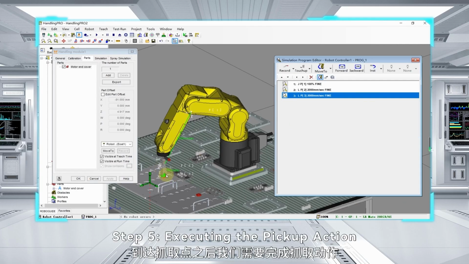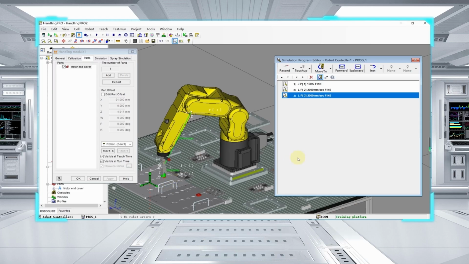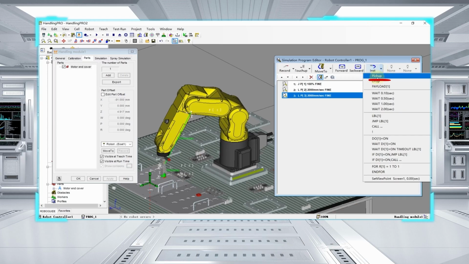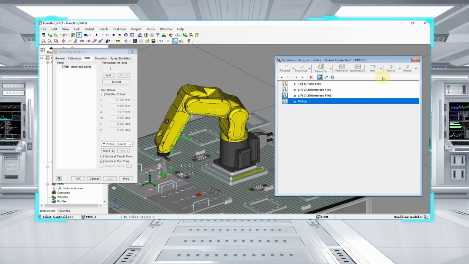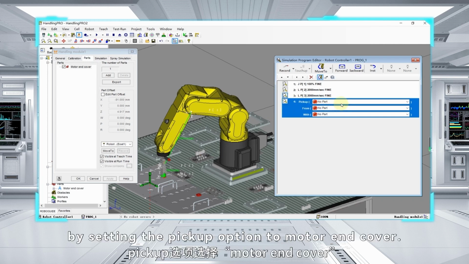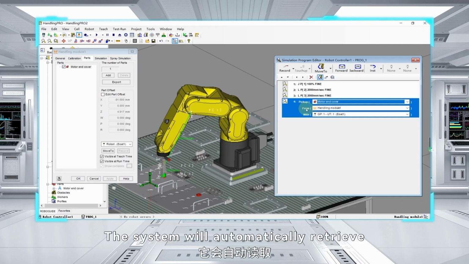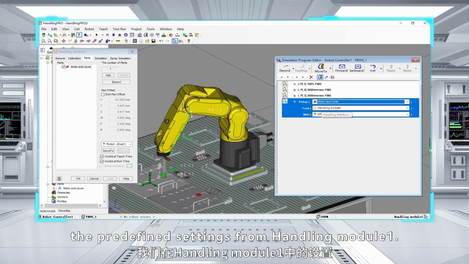Step 5. Executing the pickup action. Expand the Insert drop-down menu and select Pickup. Configure its logic by setting the pickup option to motor in cover. The system will automatically retrieve the predefined settings from Handling Module 1.